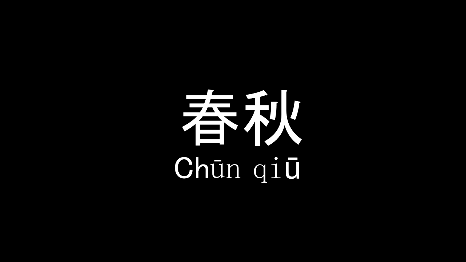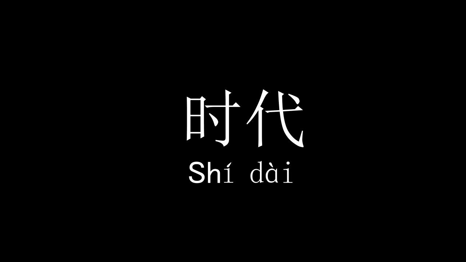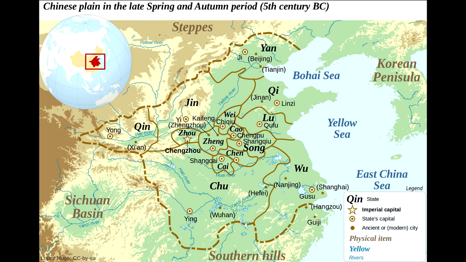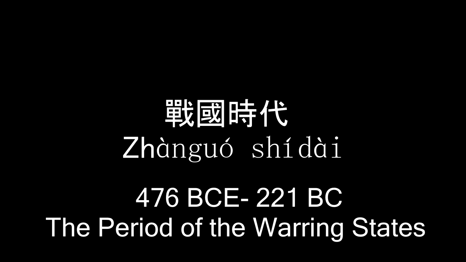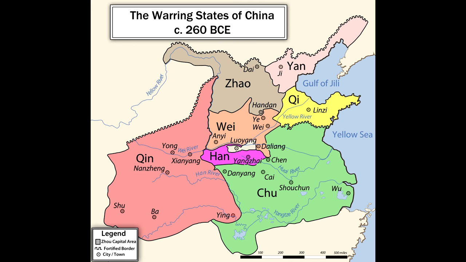At the very end of the Zhou dynasty, we have what is called the Chunqiu — the Spring and Autumn Period, from 771 to 476 BC. As the Zhou lost power, the Yellow River drainage basin was divided into hundreds of small states, some of which were single cities, similar to Greek city-states. This was followed by the Zhanguo Shidai — the Period of the Warring States — the era in which the dukes of the preceding period became kings, and there were many battles and wars for hegemony and power.